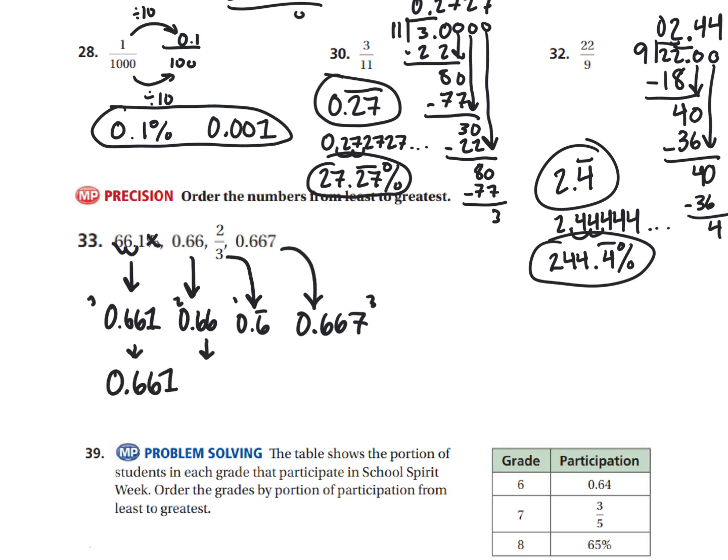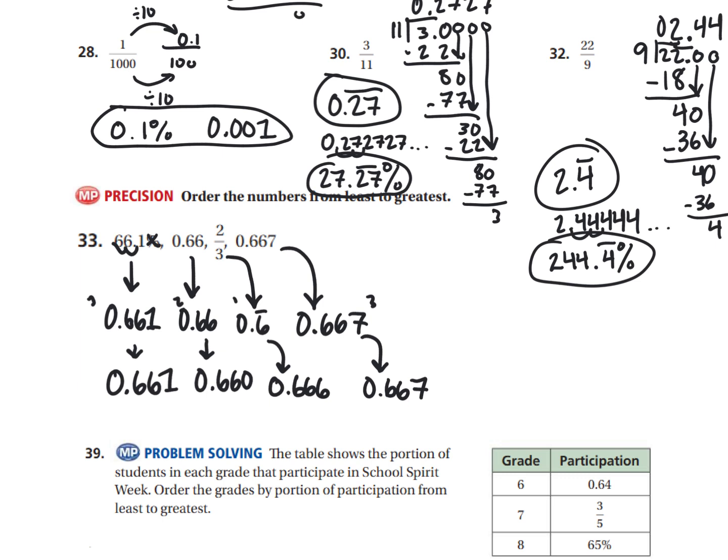This one does, since it only has 2, and since there's nothing afterwards, I can just put a placeholder 0. 0.6 repeating is just going to be 0.666 and continuing onwards. And then here, we've got 0.667, that already had 3 after.